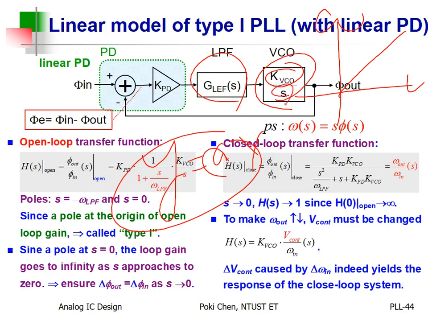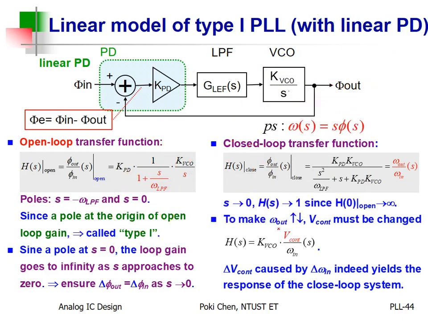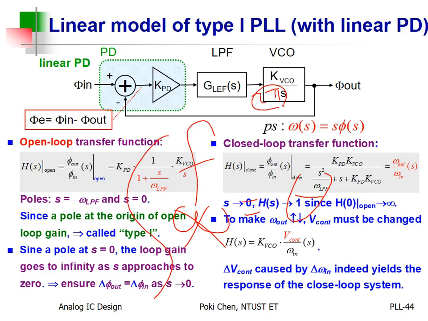And then why do we have such a divided by S? Because you need to get the output; I told you already. For your frequency after integration, you will get this one. Oh, actually, it is not omega, it should be frequency. So what is the difference between W and F? You need to divide it by 2 pi. It means 2 pi here. Sorry for that. And then you will get your phi. But in radian frequency, you don't need 2 pi. If you would like to express in degrees, then you need to divide by 2 pi. That is some kind of correspondence. Anyway, anyhow.